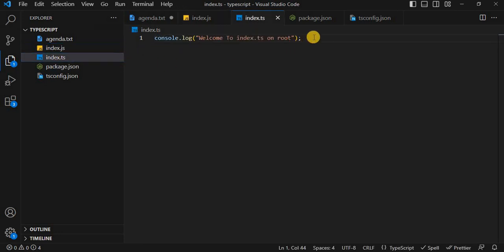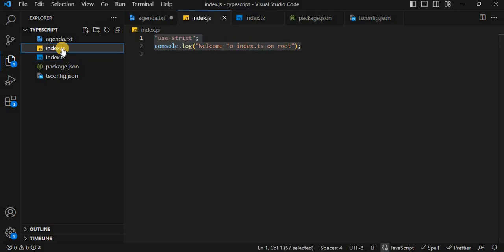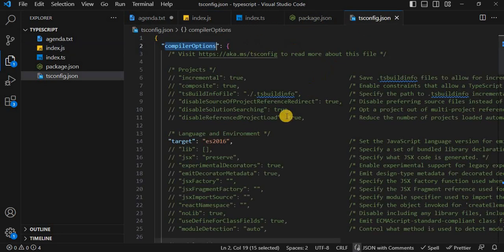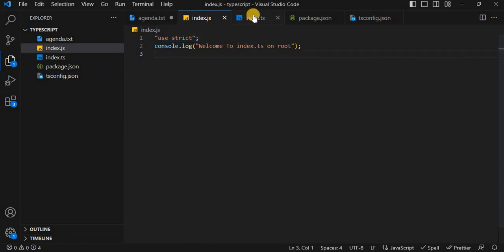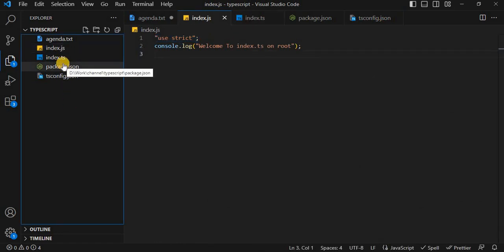So whenever we work on anything in TypeScript, we just need to care about the .ts file. We don't need to care about the .js file. It is basically the compiler's output. It depends on our configurations. Whatever we have configured in the tsconfig.json file, it will compile our TypeScript file according to that only. Okay, so guys, here you can see my first file is compiled successfully.